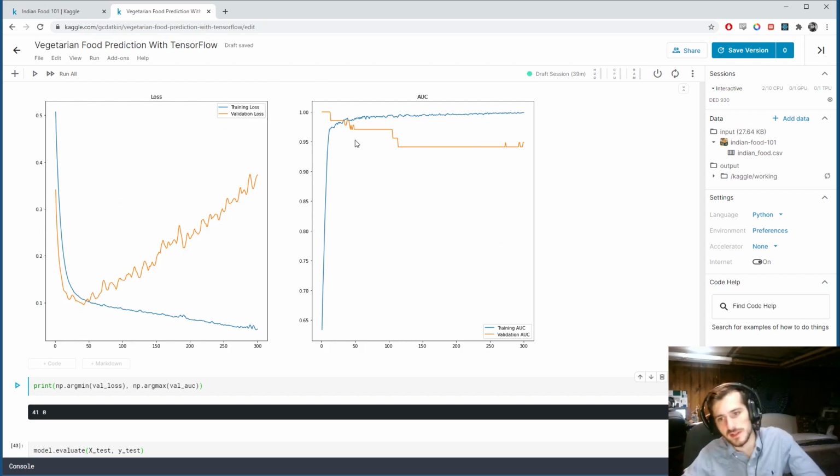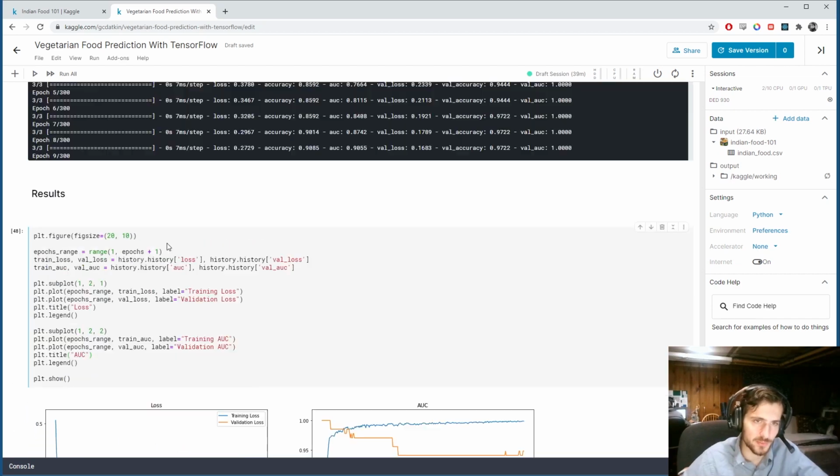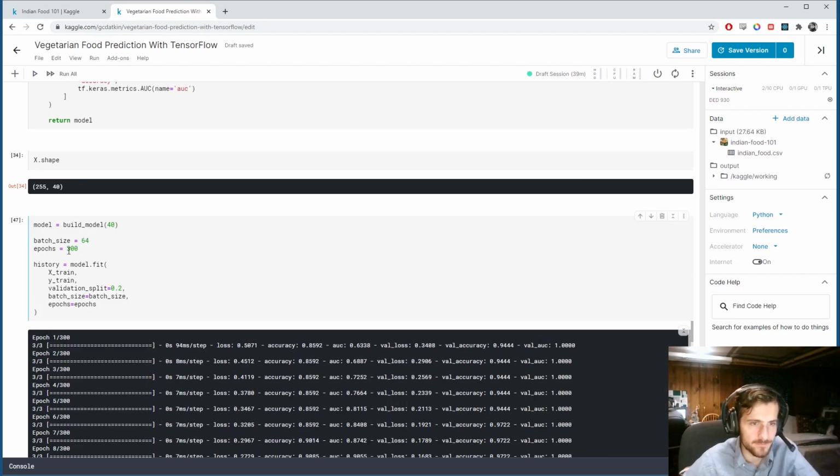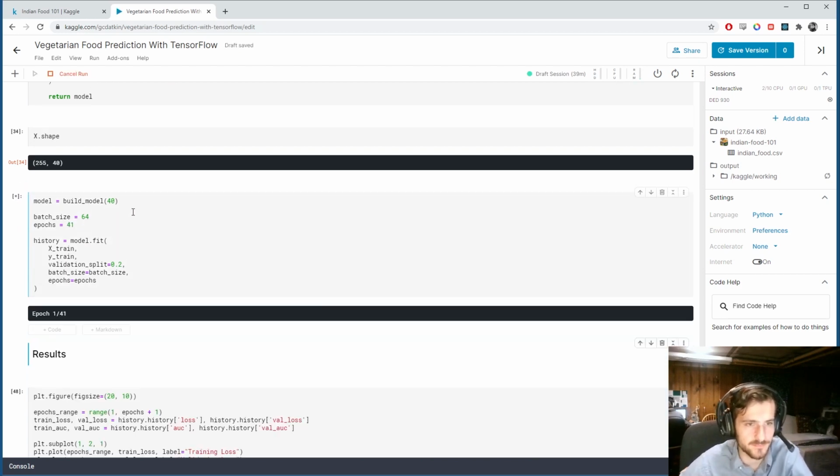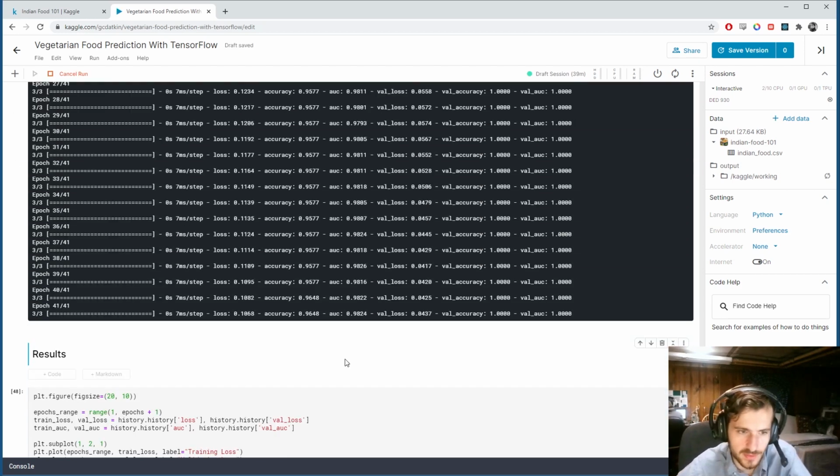So, well, it makes sense. The longer this trains, the more our AUC goes down. But notice how it's going down in these increments. That's because there's not enough examples in our validation data, right? This is the difference between one example misclassified. A huge jump. So I'm going to stop it at 41 epochs. So we're going to train for 41 epochs, and then we're going to check the results.